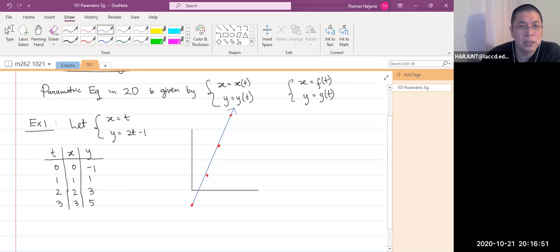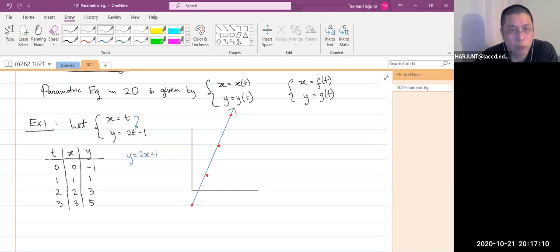Thomas, I see x equals t. So when I substitute that t here by x, I get y equals 2x minus 1. So can I just do it that way, that I do substitution and I get that line? Yeah, you can. Actually, that's one of the techniques to graph that we will learn later on. But I don't want to get rid of the t too early right now, because I want you to realize that the reason we use t in parametric equation has something to do later on with the idea of time.